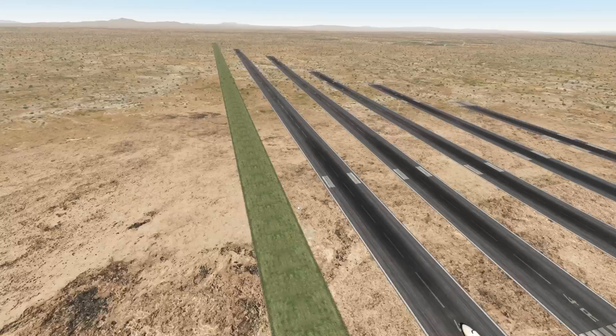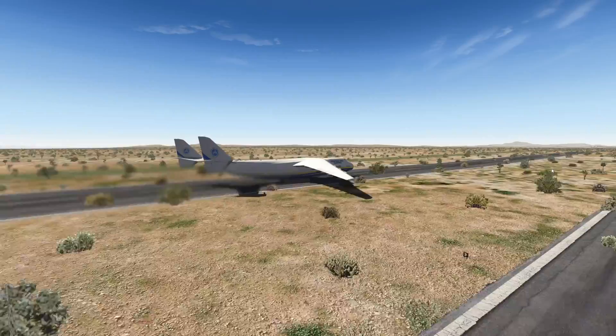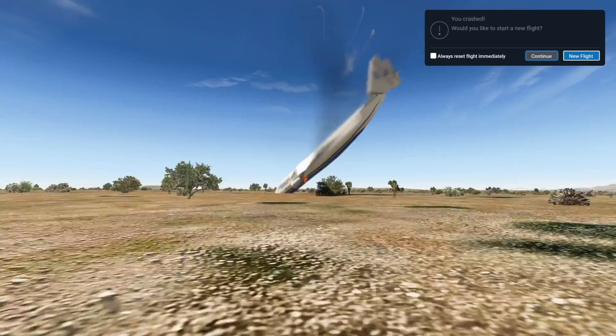Now, this is our next runway. As you can see, it's a bit shorter, but it's still not very short. This runway is still definitely enough for commercial aviation, so no worries about that. Full power takeoff. I think we can — oh, voice crack. That was close to a tail strike, but we made it.